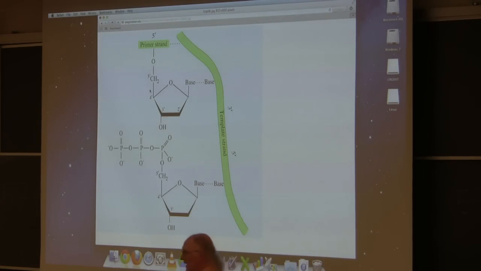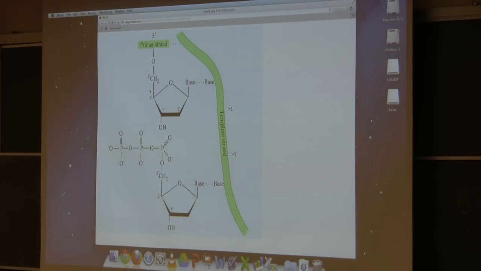The enzyme that catalyzes DNA replication is called a DNA polymerase. DNA polymerase works by looking at one strand and saying, oh, there's a T, I've got to put an A in. Oh, there's a C, I've got to put a G in, etc. And what the DNA polymerase does is really two things there. One, it's reading the other strand. And number two, it's covalently linking those bases together. It's making phosphodiester bonds.